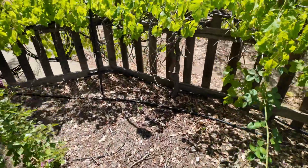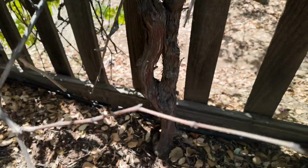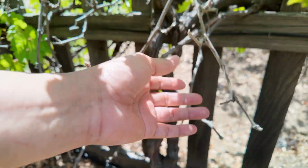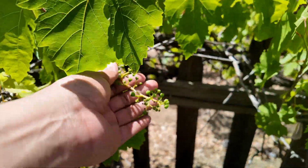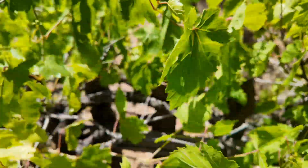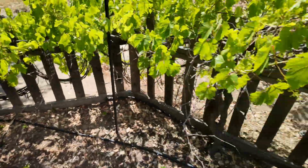Look at this one. See that? It's a big trunk. Just move it along so some of these grapes can get bigger and juicy. Yep.